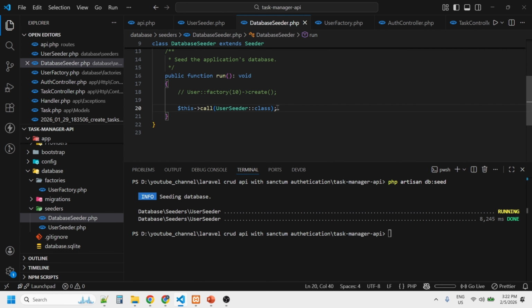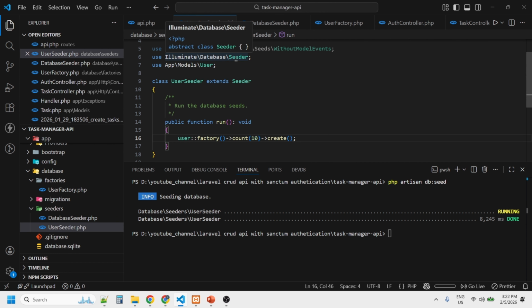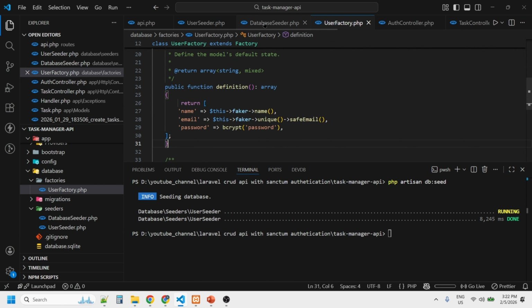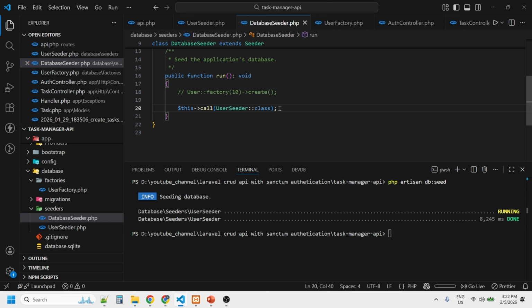If you want to insert a large amount of data, you need to use factory, and if you want to insert 1 or 2 or 3 records, you can use seeder. Okay, and if you combine both seeder and factory, you can create a large amount of data. So now it's clear: seeder is for fixed or required data and factory is for fake bulk data.